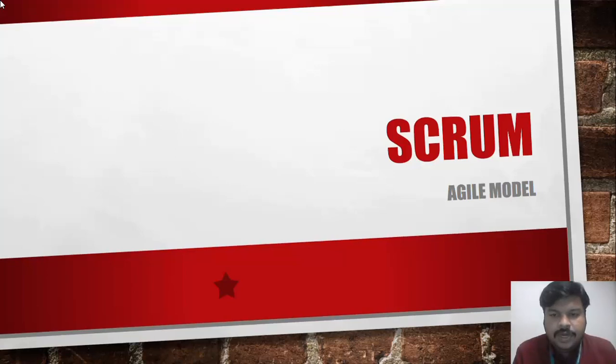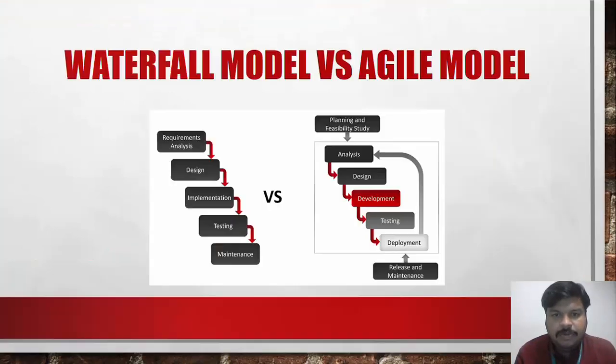In this video, we are going to discuss Scrum in the Agile model. So we already know what is meant by an Agile model and Agile methods. Normally in the development of software, we will be having a traditional method and an Agile method. Now each and every software organization is using an Agile method. So this picture will define the waterfall model, that is a traditional model, versus the agile model. What are the changes in an agile model?